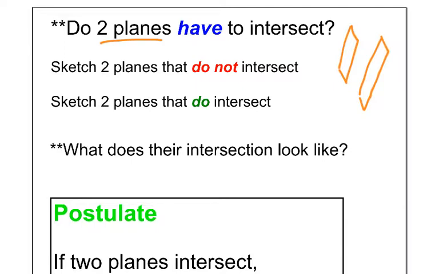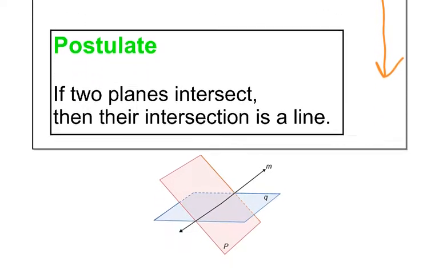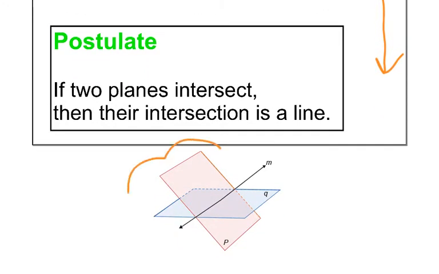So for example, if I'm holding my screen here flat and I put a piece of paper on top of it that's not touching it, no, it will never touch my screen, so it doesn't have to intersect. We call those parallel. We'll talk about parallel lines later. So here's 2 planes that do not intersect. 2 planes that do intersect, that's hard. So I'm going to take you all the way here on the bottom, and I'm going to cheat a little bit and show you a picture, because that's hard. Look at this beautiful picture.